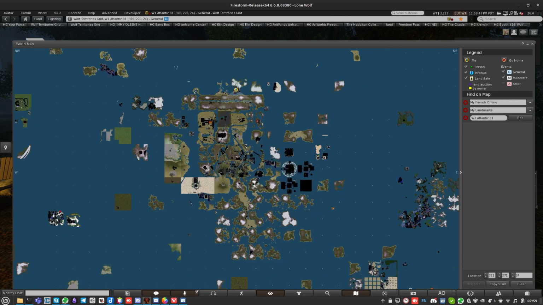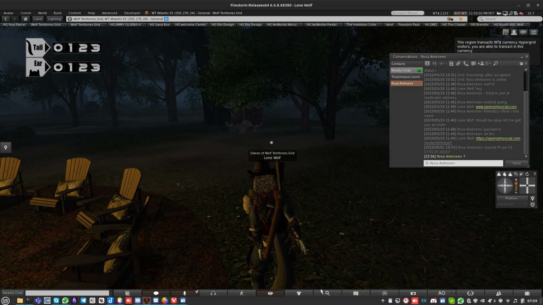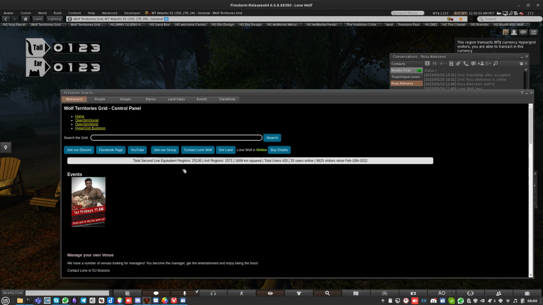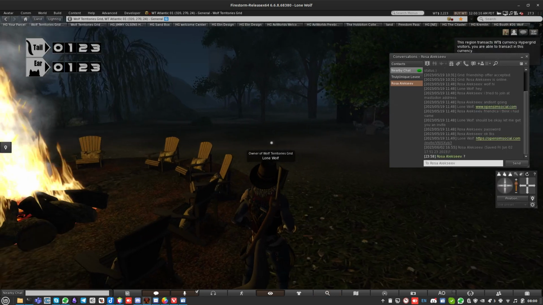It's a way of me explaining how big things are. If you do the search thing, there's this little button here, and it actually gives all the stats of the site. We're currently sitting at 25,000 equivalent Second Life regions, for those of you who had an idea what that is.